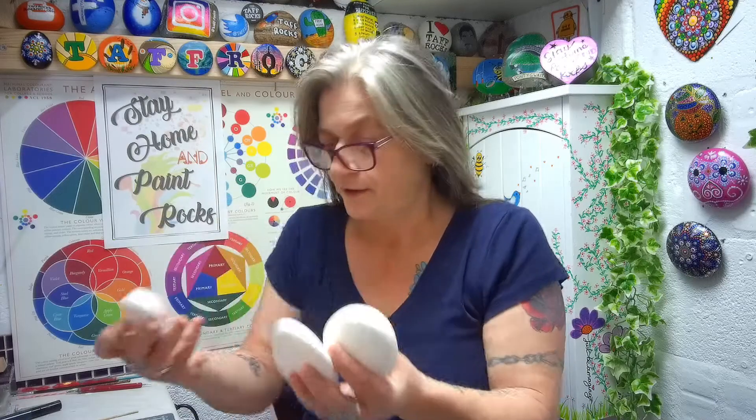So you've heard me say before, rocks for me are quite scarce right now, so again this week I've made my own. I've used three different shape rocks — details of the mold I've used for these I will give you after I've done the project. I was talking to my grandson on the weekend and found out that we both like exactly the same dog, which is included in one of the projects today. So I'm not going to waffle on anymore — come with me and check out these three fabulous rock doggos!